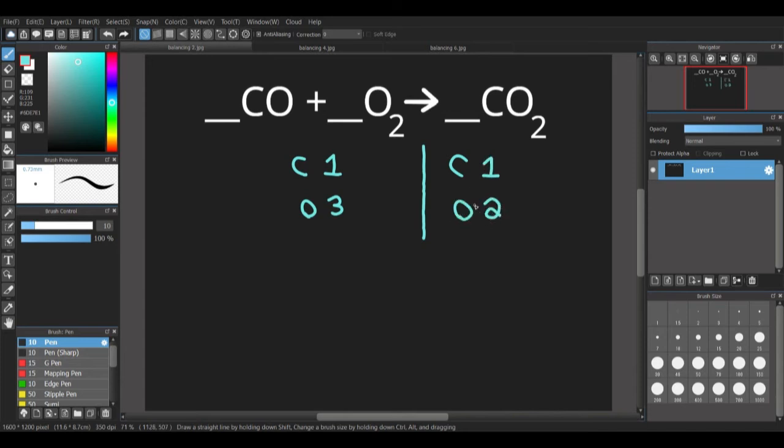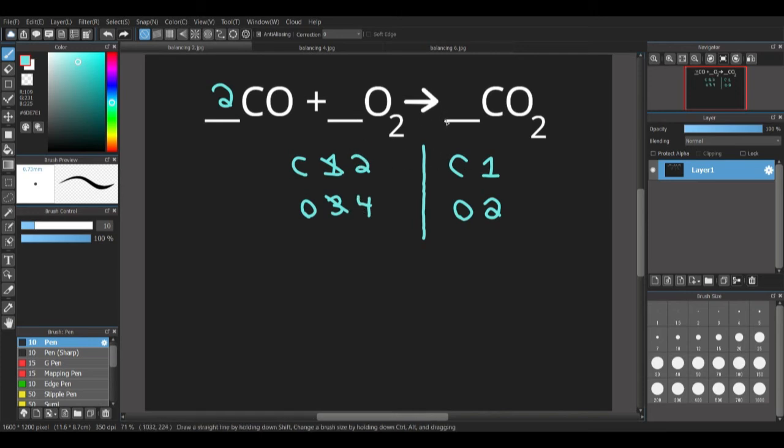So to balance this, we're only going to be able to put a coefficient here, which will be multiplied by 2. So we could only ever have an even amount of oxygens on the right. So this 3 here won't work, because we'll also need an even amount of oxygens on the reactant side. So to make this an even number, we could put a 2 here, which makes 2 carbons and 4 oxygens. Now that threw off our carbons.